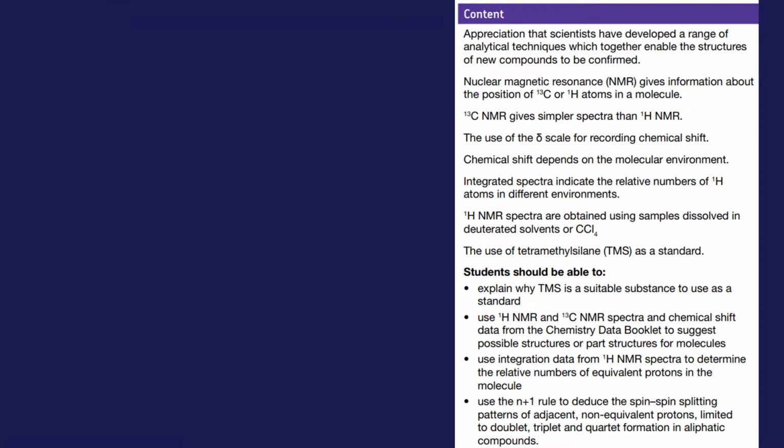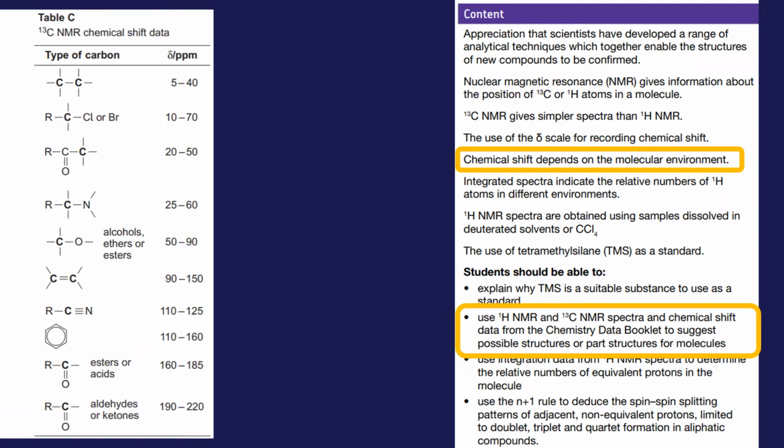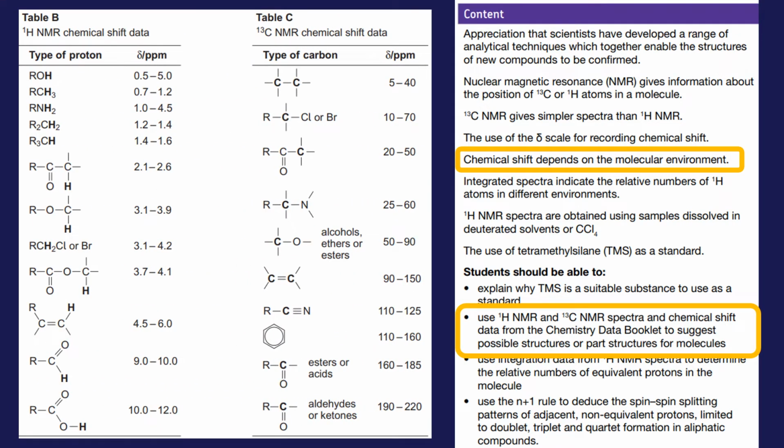All right then, so let's have a look at this chemical shift. We are given a data book. Use it. You will see that table C, so don't get your table B and table C mixed up. Table A, in case you're wondering, is infrared spectroscopy. That gives you your wave numbers for each bond or different bond environment. That's a different topic though, isn't it? So table C is the carbon-13. Don't get them mixed up.